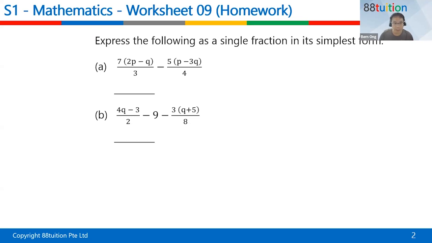All right, so Abhishek and Miyuki, I think your teacher, right, is going into algebra also. So they may be doing the simple part of algebra, maybe simplifying or maybe expansion. All right, but for us, we already finished factorize already and we are doing fractions. Next, we are going to do solving. All right, so the things here is that 88 tuition, we actually pre-prepare the students, right, before sending them to school. So when you go to school, oh yes, Mr. Ong talked about this before. At least you go to school with a bit more confident. All right, so that's just the way it is in 88 tuition, just to let you know.